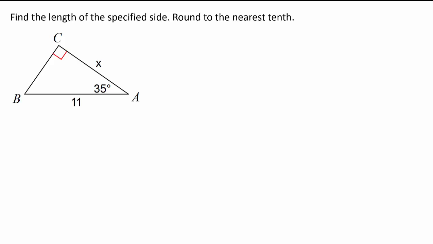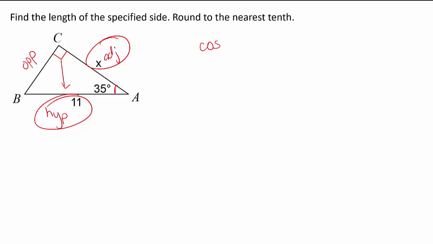Okay, here's my 90-degree angle, so the side across from it is my hypotenuse, which happens to be 11 in this case. This is the angle we're using this time, and so this side opposite it is my opposite side, and this is my adjacent, and this is one of the sides I'm going to want to use along with my hypotenuse. So which trig function has adjacent and hypotenuse in it? That is going to be cosine. Cosine of theta is equal to adjacent over hypotenuse. And so we can plug in now.